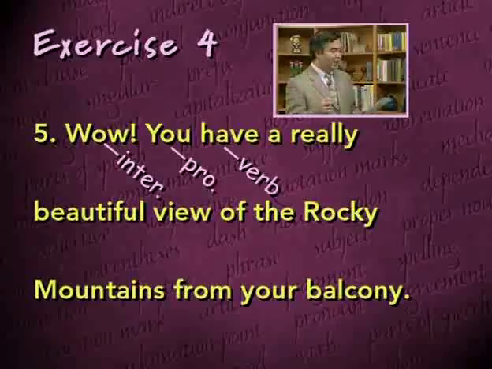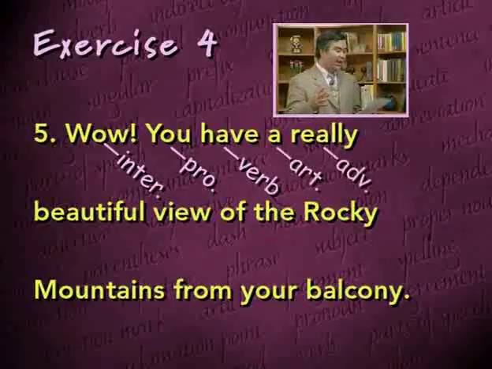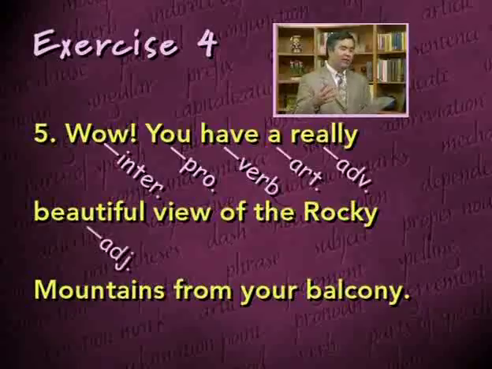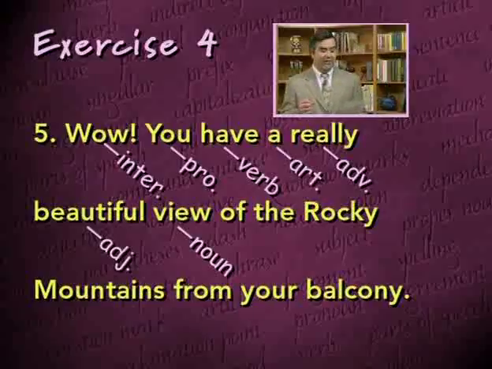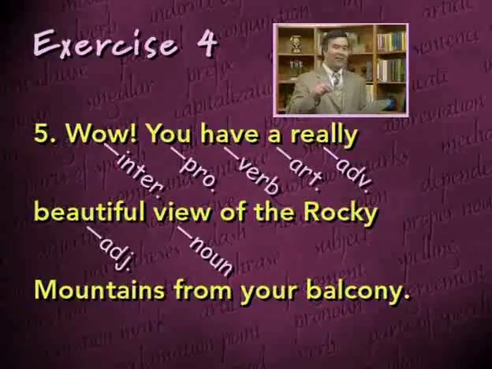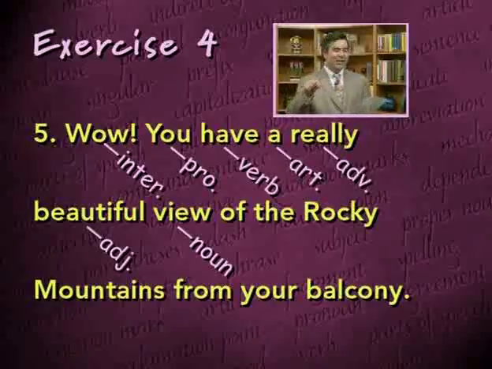Let's look at the rest of what's here. A really beautiful view. A is an article, of course. Really is an adverb, and beautiful is an adjective. All of this goes to modify the noun view. Beautiful is an adjective modifying view, and the adverb really modifies the adjective beautiful. How beautiful? Really beautiful. So any word that modifies an adjective would be an adverb, and that's what really is.